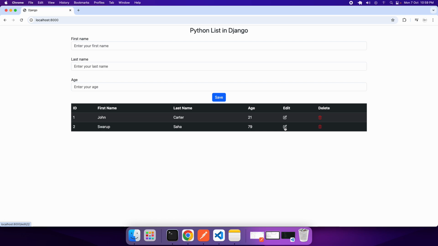So that means these icons, which I have taken from Font Awesome, are associated with the data. That's the reason these IDs, 1 and 2, are getting flashed. And this is a very important part because this ID will be responsible for identifying which particular row you wish to edit. How this whole thing works is what we will see in this video presentation. So let me bring you to Visual Studio Code.